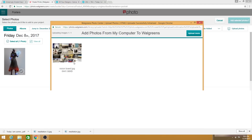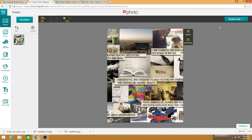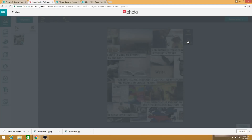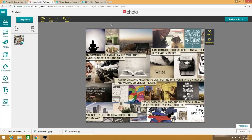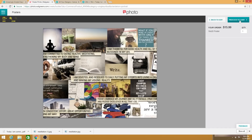Once it's uploaded and selected, click 'Add Selected Photos' and it brings up the canvas of the poster you're going to be ordering. Since I made my poster in landscape mode — longer than it is tall — I need to click 'Orientation' to change it to landscape. Make sure everything is properly sized and zoomed out so your full design is visible in the print area. Then go to 'Review Order,' proceed to cart, enter your coupon code to get the discount, and follow the rest of the steps.